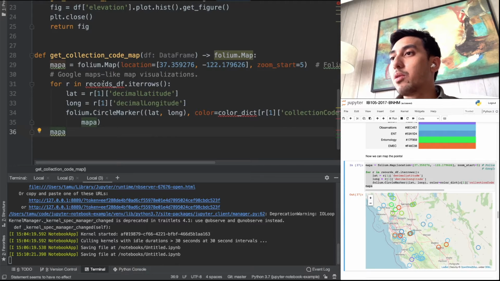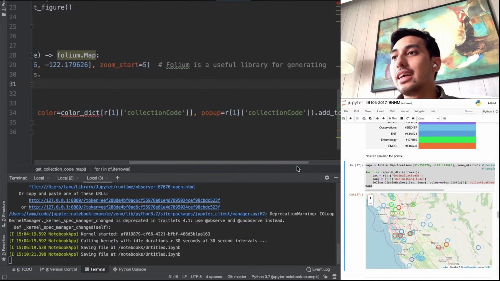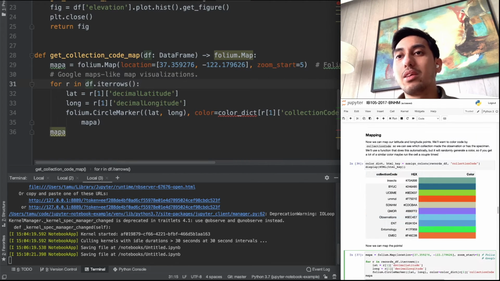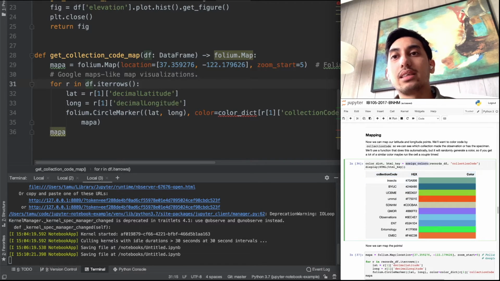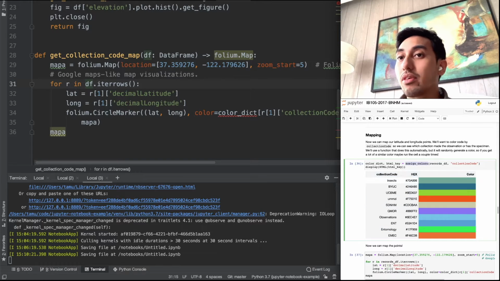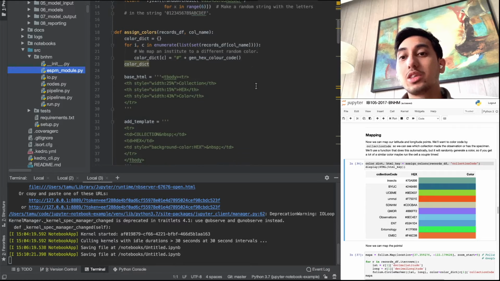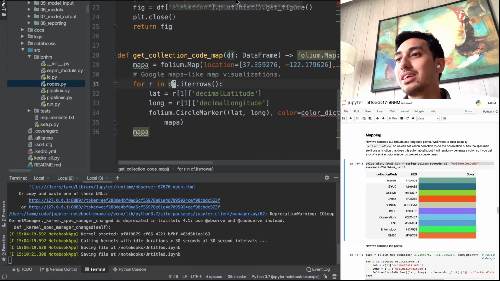So here, right off the bat, we have our records data frame. This has been renamed for us to df. And then we have this thing here, color dict. And so this color dict actually is an assignment dictionary, which is created up here in the cell prior. This cell actually relies on this function called assign colors. Lucky for us, the assign colors function is actually located inside of our ESPM module. So all we have to do is just import this assign colors and use it inside of our notebook as you would expect. So let's go ahead and do that.